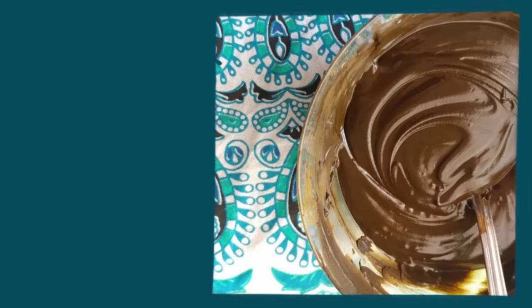And this is about what you're aiming for as far as creaminess goes. We're going to want it thin enough to go through the stocking, because the stocking is what we'll use to strain all the clumps out of our henna. So we do want to get it as wet as possible, but do be careful not to overwater it. Again, this can be kind of tragic if we add too much water. The henna is a bit more runny and less workable. So add water slowly, but for now, just set that henna to the side.